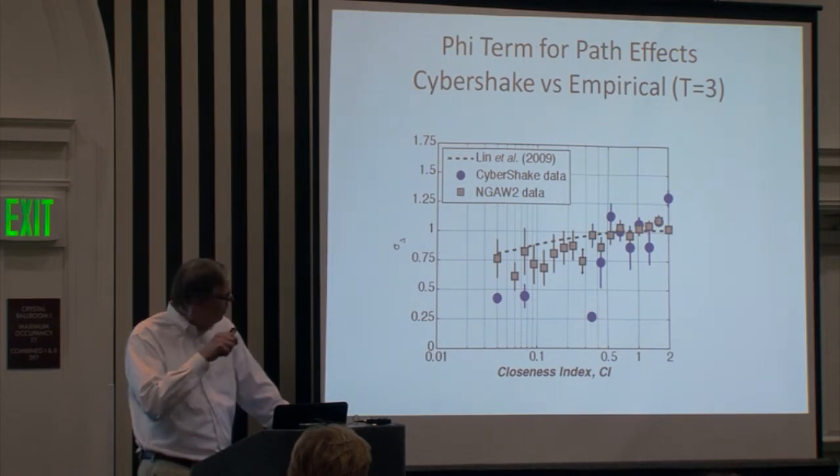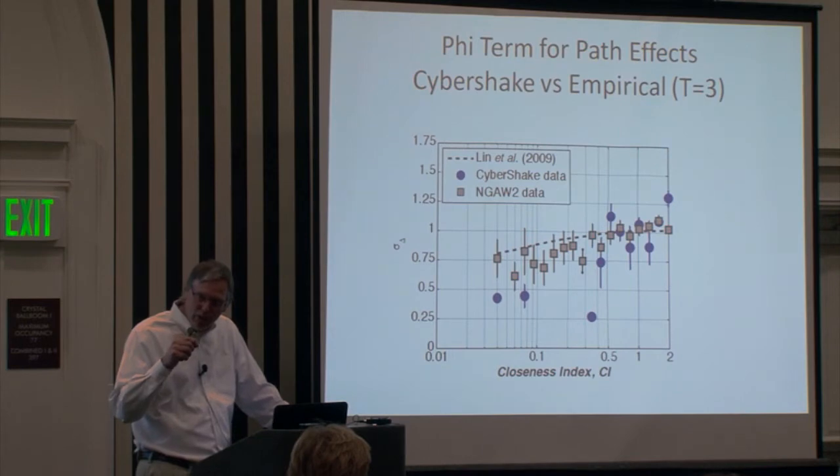When we compared it on a location by location basis, we found some sites that were highly correlated between the path effects from the empirical data and the simulations, and other places where it was actually zero or negatively correlated, meaning they were going in the opposite direction. I think it tells you there's promise here, but it really needs improvement in the 3D model before that's ready to go.